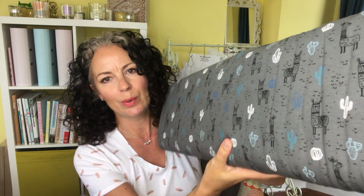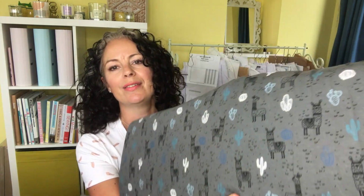Finally, if you're sewing towards autumn, I'm never quite sure when you guys actually plan for your sewing, because I know lots of people are still advertising summer fabrics. I'm kind of looking forward now to thinking about sewing for when the weather changes, so if that's you, then this is really cute. I've called this Llama Drama. Now there are a few llama prints out there at the moment. This one's a particularly nice one. It's grey with a little black llama and cactus prints on there. And this is another 95% cotton jersey.